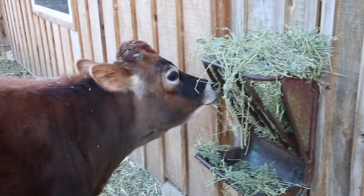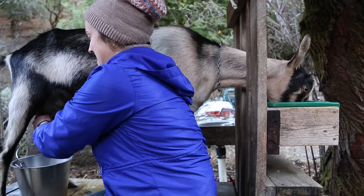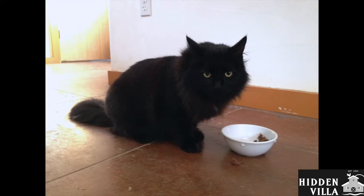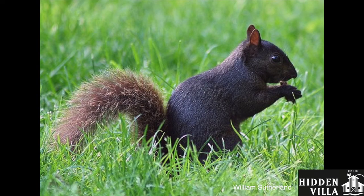So that's how some of our farm animals here at Hidden Villa get taken care of. Our farmers have to feed them every day, make sure that they have water and a place to sleep, and also our farm animals take care of us too. We saw Miriam the goat give us milk, and so do our cows, and our sheep give us something to wear. You might have an animal at home that you take care of too — maybe it's some chickens, or maybe it's a pet. And these are animals that we take care of, but there are also animals at Hidden Villa that we don't take care of — these are wild animals, and they take care of themselves. They find their own water. So come on out to Hidden Villa. You can see our wild animals, you can see our farm animals. I'm Logan, and that's what's good in the woods.